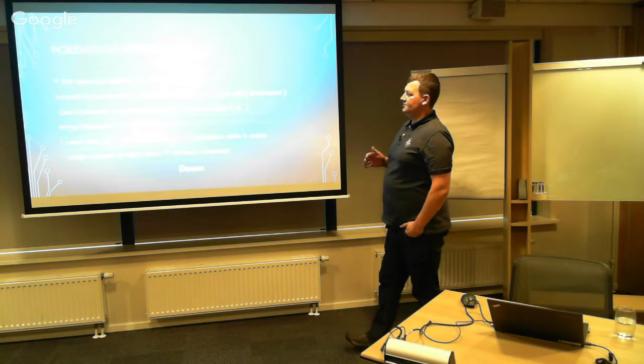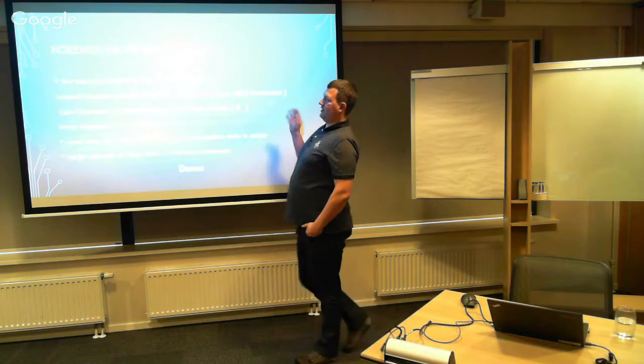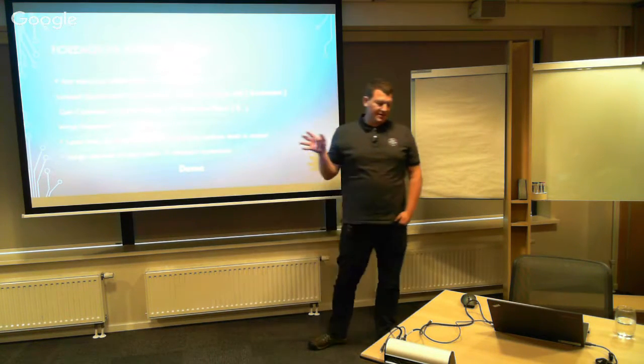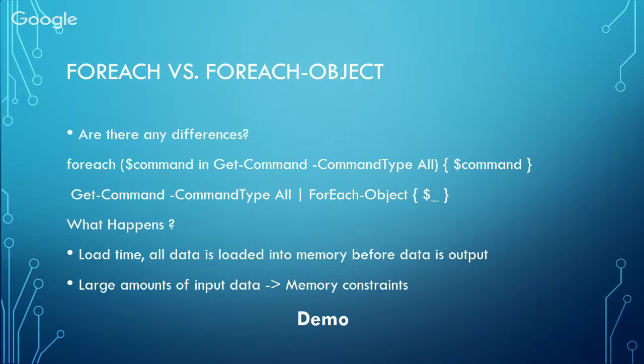Built into the language there are two, and a lot of people stumble on this in the beginning. There's both a foreach command and a ForEach-Object, and they're very different. Foreach is kind of like what's known from other languages. It iterates through some input, whereas ForEach-Object uses the pipeline. So every object gets put to the pipeline, as you saw in the image before, and then goes to ForEach-Object, so you can do something with each object.